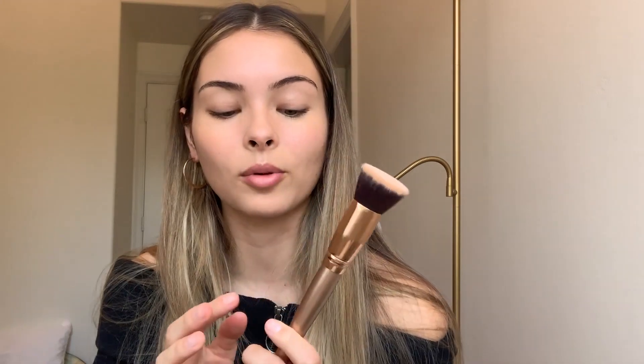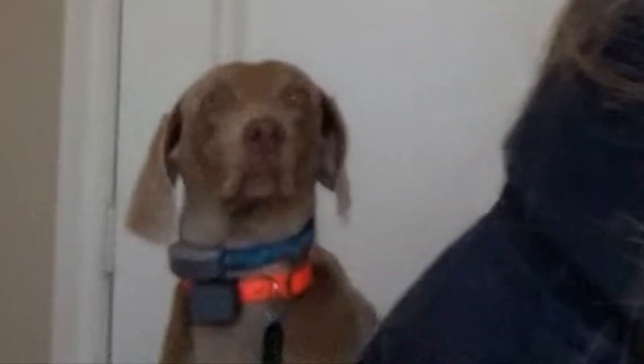I'm going to take this flat Morphe brush. Then I'm going to be taking my Velvetizer powder — I repurchased it recently because I hadn't been using it for a while and I went back to it. Then I'm just going to lightly pat some of the areas that I touched, making sure I get them set.